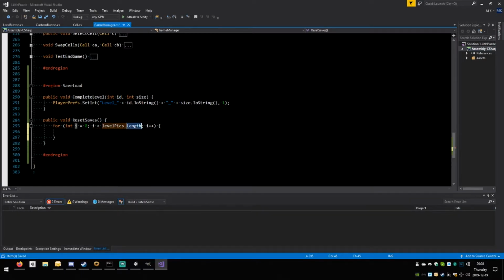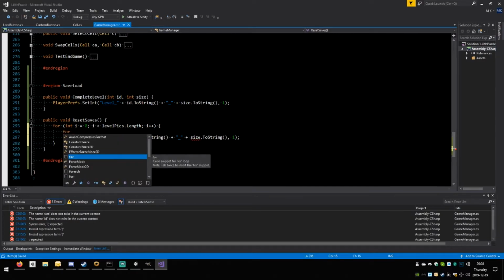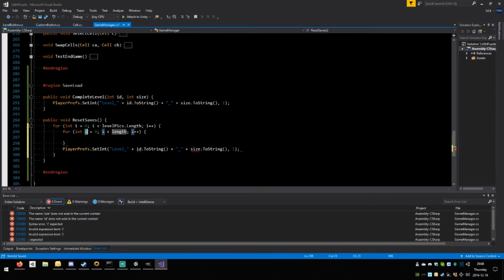Okay, so we're going through the length of all of the levels. Copy this entire thing. Paste it here. Now we forgot something, we also need to loop through the sizes. So hit another for, F-O-R, hit tab again, twice. Now I doesn't work anymore because we're already using I. So we're gonna use the next letter, J. Okay, it fixes them all.